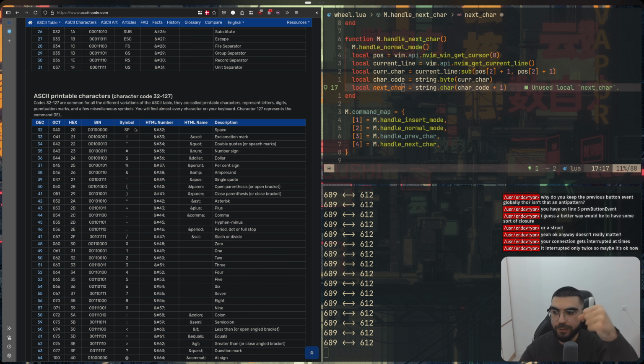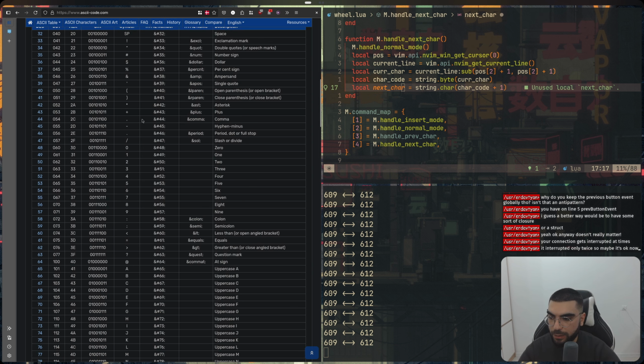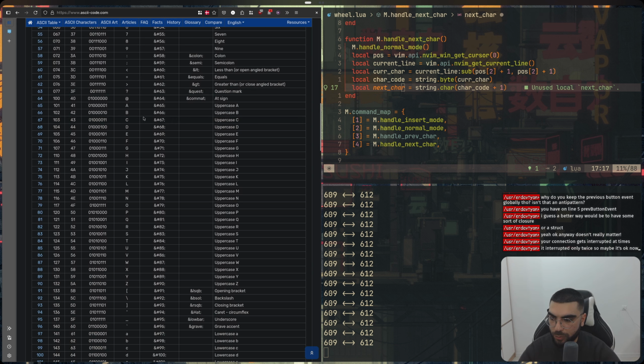I get the space, I move it to the right, so I need to increase the ASCII code. It becomes 33. I subtract 32 becomes 1. And I need to do what?